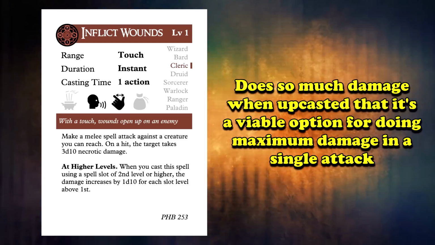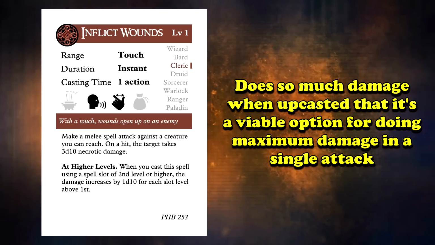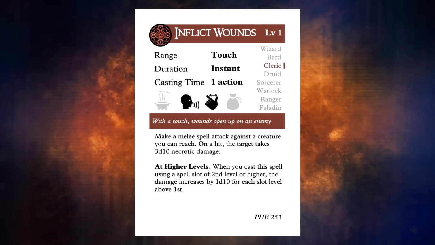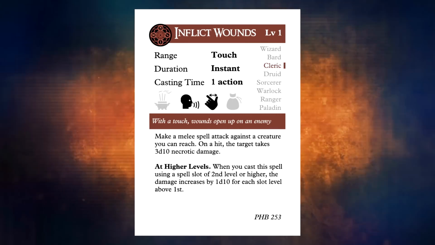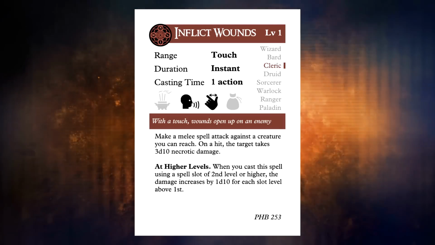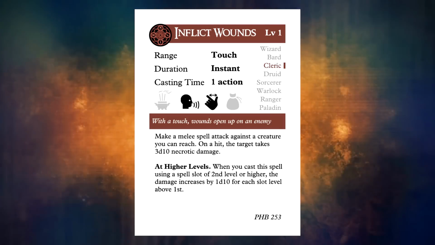And while not having any sort of secondary effect can sometimes be considered a downside for some spells, the fact that Inflict Wounds does so much damage for only being a 1st level spell with no strings attached, like Jim's Magic Missiles does, where it can blow up in your face for a smaller damage, is more than enough to make up for it, making this spell fantastic for taking the number 3 spot.